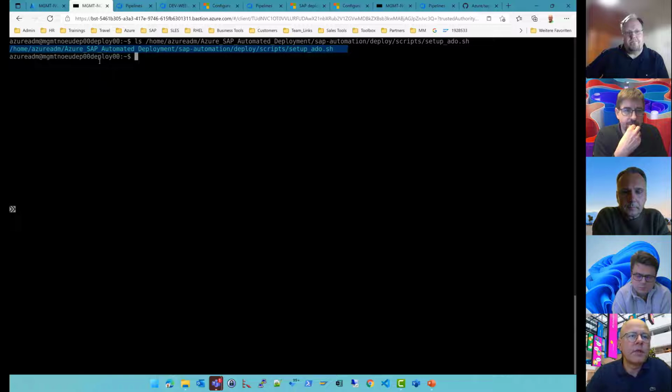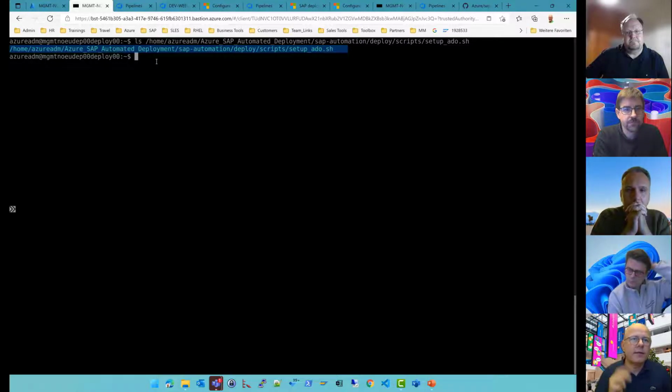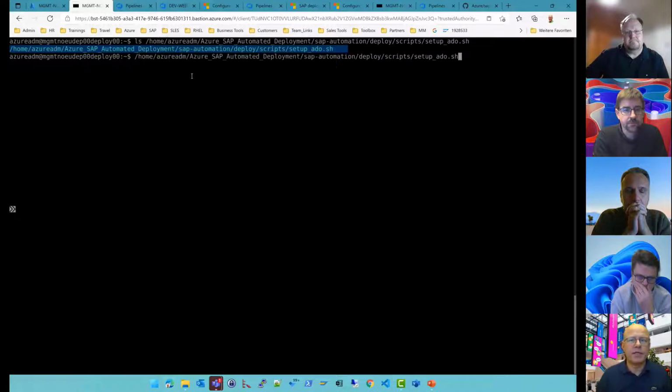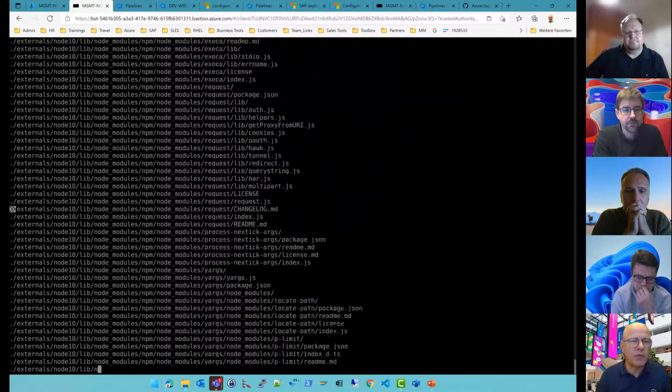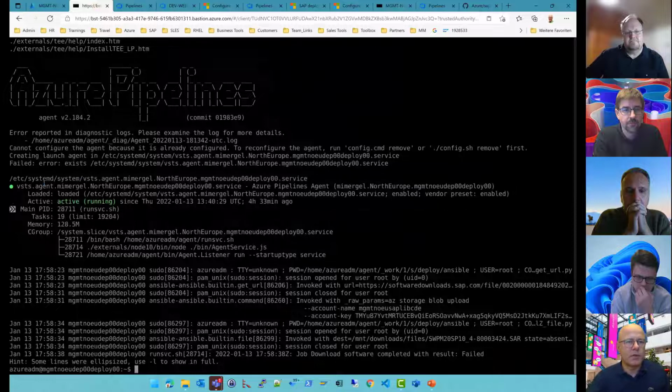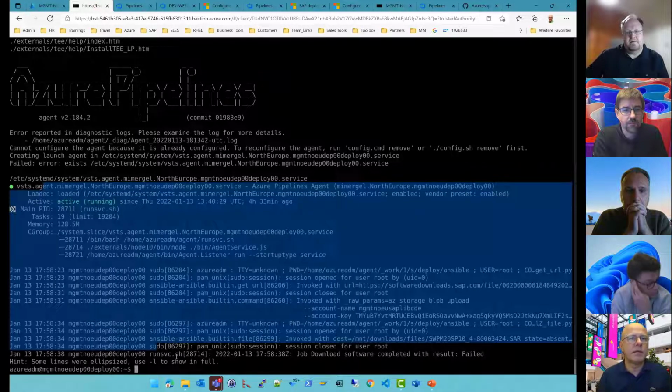The good thing is on the deployment agent, we already have all the tools installed, and the GitHub repo is also downloaded, so we can run a script that we have prepared to set up the DevOps agent. I did this already up front, so we can't do it now, but you can see it's already configured and we have a script, so this is easily done. This gives us our self-hosted deployment agent in our SAP subscription, and then we can run pipelines 4 and 5. I had an error in mine, which I need to look into later.